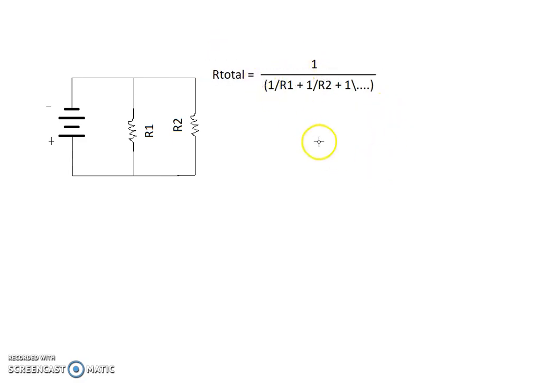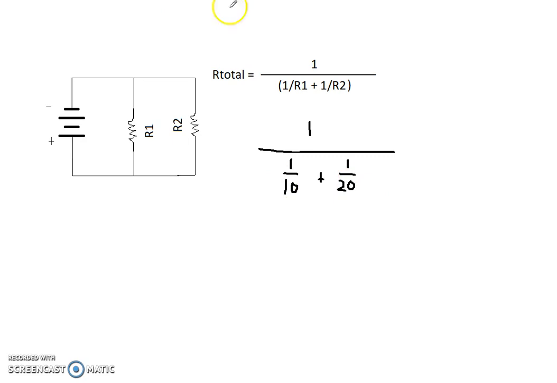So before we move on to anything more complex, let me show you. Let's just imagine this is the simplest you can get. Two resistors that are actually in parallel, one with another. If this is 10 ohms, watch my math. 1 over 10 plus, if this is 20 ohms, 1 over 20. If you like mathematics, follow me. If you don't, try to follow me. This is 2 over 20. 1/10 becomes 2/20. And so I end up with 1 over 3/20.